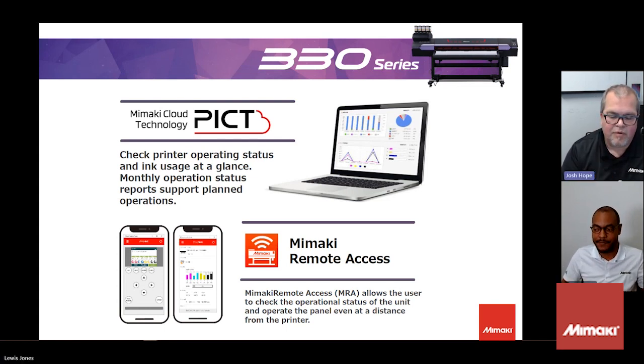So if your printer was on the network, you had to have a router on the same network and be able to get to it. So it was very, very powerful, but it was pretty specific in what it would do. Right. So Pict is a whole new thing, and Pict is cloud-based.